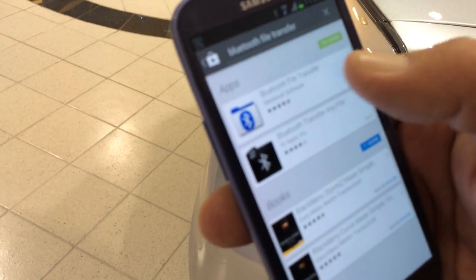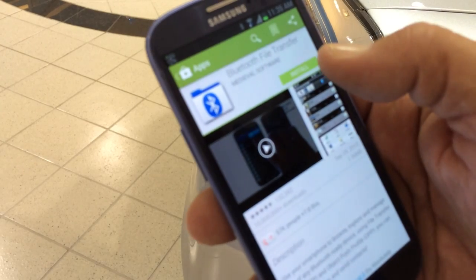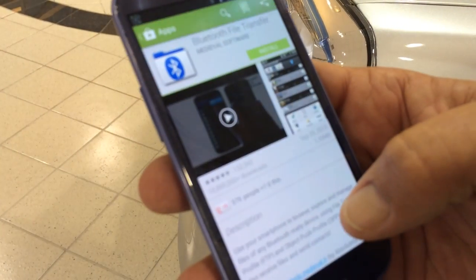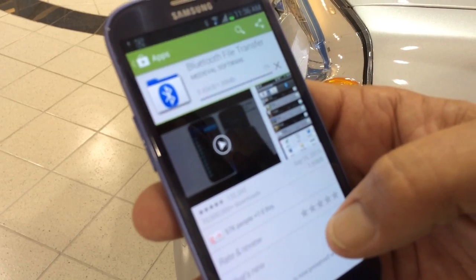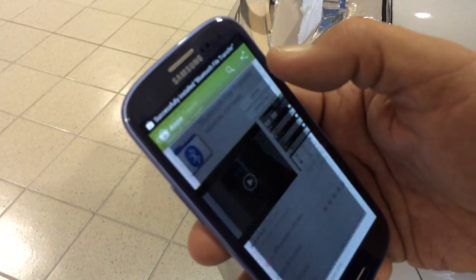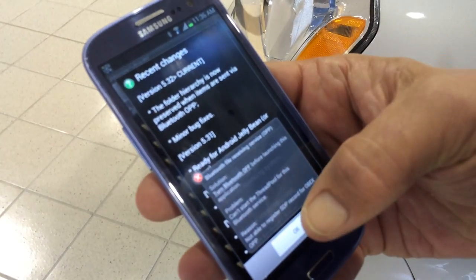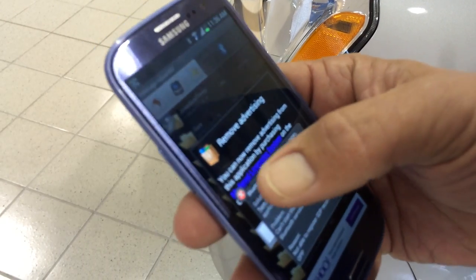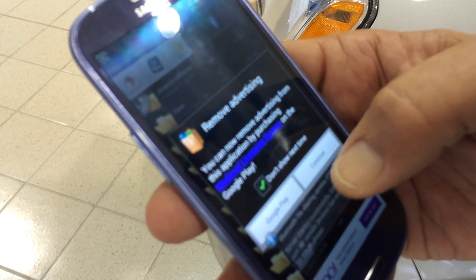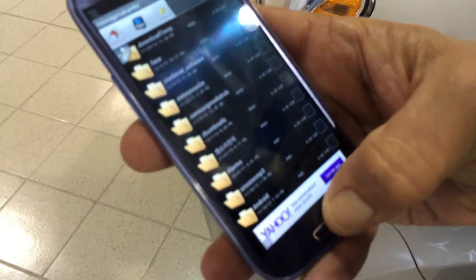And this is a free app. So what you're going to do is just go on here and install that app. Once the app's been installed, just open it up, and you're going to hit your OK. Continue. Okay, then close up your app.